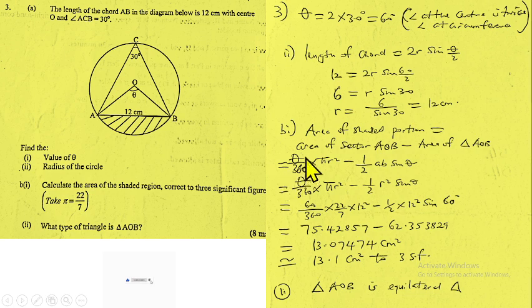What's the area of a sector? Theta over 360 times pi r squared. And what's the area of the triangle? The area of this triangle is half AB sine theta, because the triangle does not have a height, so you have to use the radii, these two sides with an included angle. When you find the area of a triangle with two sides given and an included angle, you use half a b sine theta, where a and b are the radii. So half radius times radius gives us r squared sine theta. So in this case, we have theta over 360 times pi r squared minus half r squared sine theta.